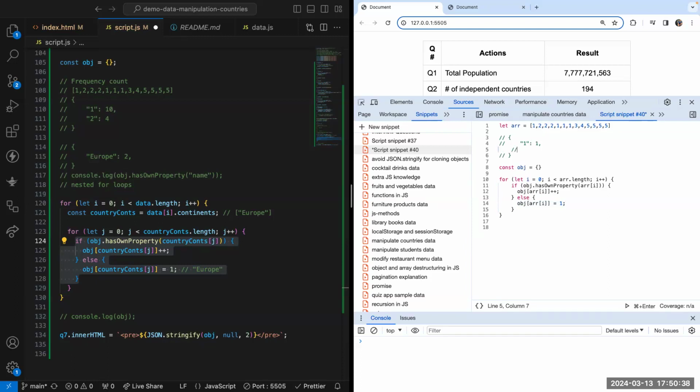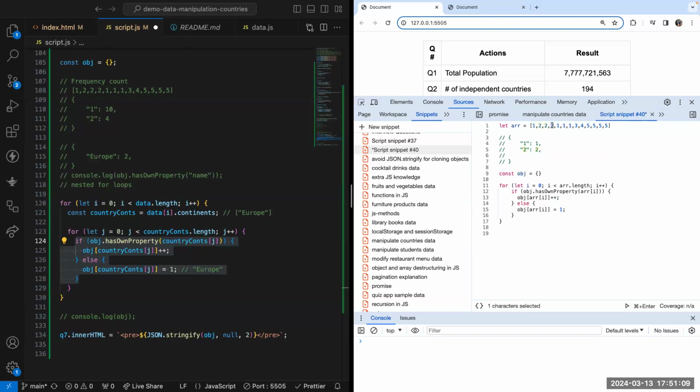So now it will come down here and put another one, 2, as 1. What happens in my index 2? Now, I do have 2, okay? Right here, does the object contain 2 as a key? Yes. Then just increase the number by 1. Now it was 1, now it became 2.